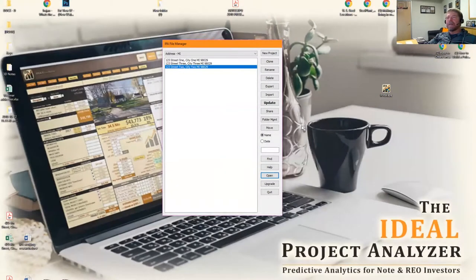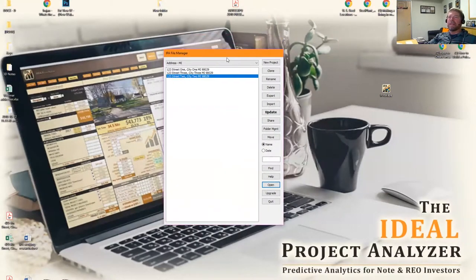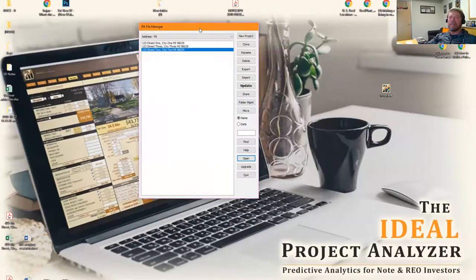Here today to talk about how to create a template in IPA. What we mean by template is that we have assumptions in IPA that you can save out so that when you open the file again and you have a similar type project, let's say that you're working on assets with a value of $80,000 to $150,000, and let's say that it's in the Midwest somewhere, that range can be canned and you can use those assumptions and analytics over and over and over for those general areas, especially if you work in areas where you have winterization and you have winterization costs and stuff like that.